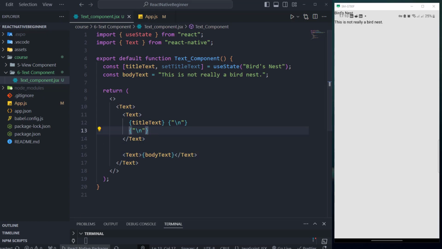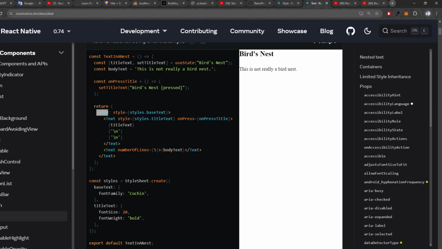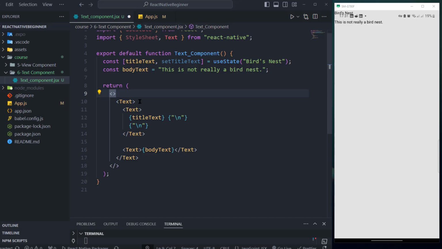Okay, what's next? Let's show our example here. Here we finished our text component, so we move to style. As we know, we haven't yet covered the style course, but in the next video after this video, we will cover these style hooks and show everything about style in React Native, because it's very important to know about these styles. It's written in JavaScript style, as we saw before.